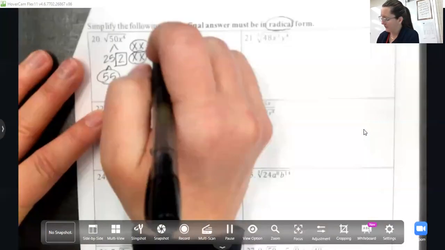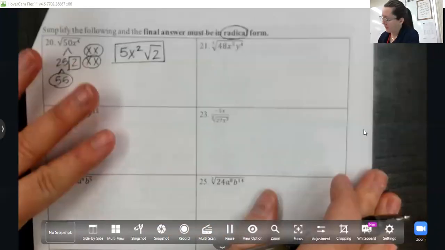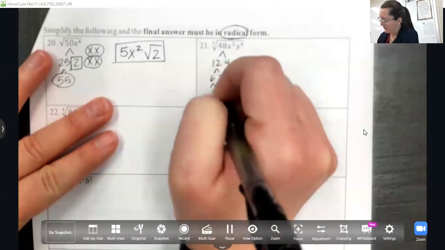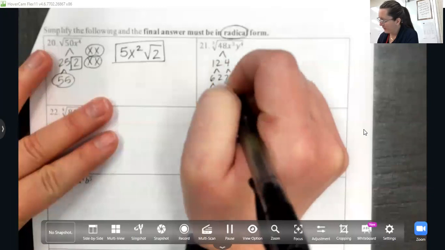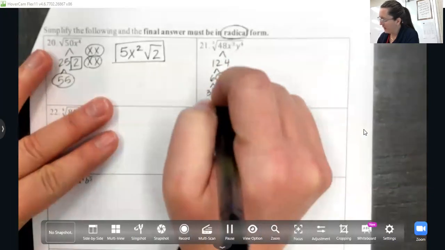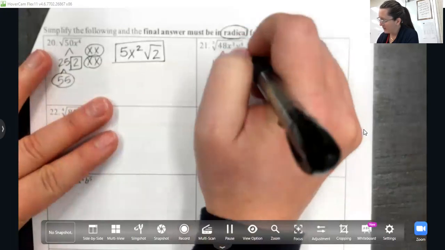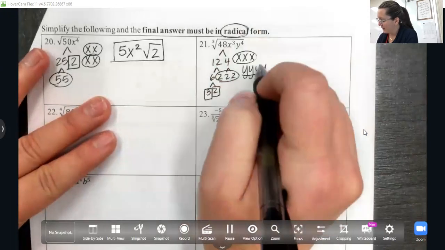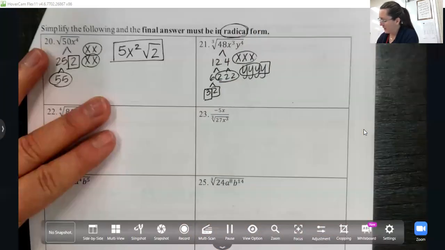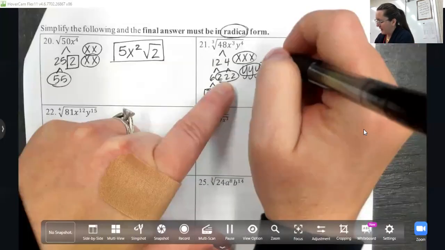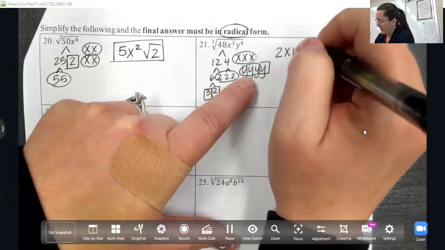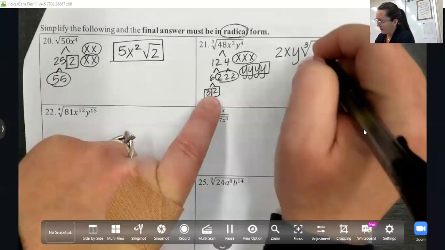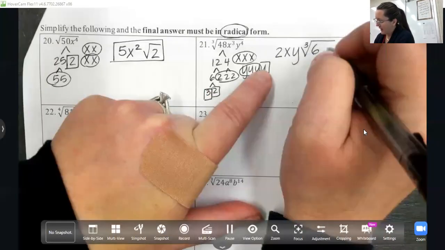That's your answer. All right, next one, I'm looking for groups of 3. So I'm going to do 12 times 4. You can do any number, it will all come out the same. All right, group of 3 here. This one's alone, this one's alone. Notice I'm only looking at my prime numbers. I'm looking for groups of 3. So I have 3 x's here, 3 y's here, 1 y left over. So let's see what comes out. I have a 2 that comes out. I have an x that comes out. I have a y that comes out. And then we have the cubed root of 3 times 2, which is 6. If it stays inside, then you multiply it together, and then a y. So that is your answer.